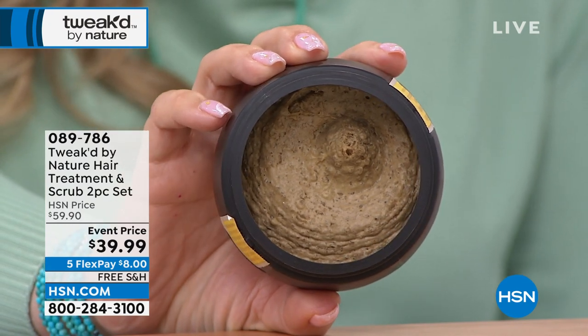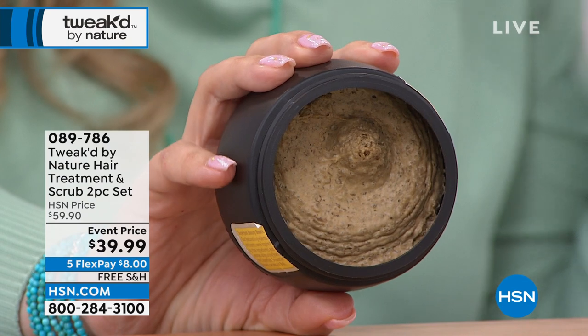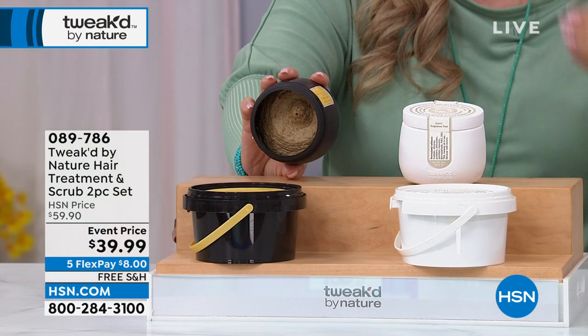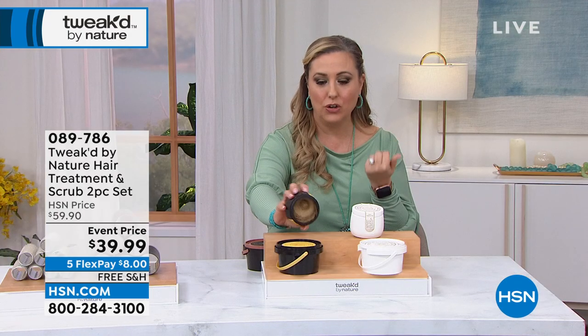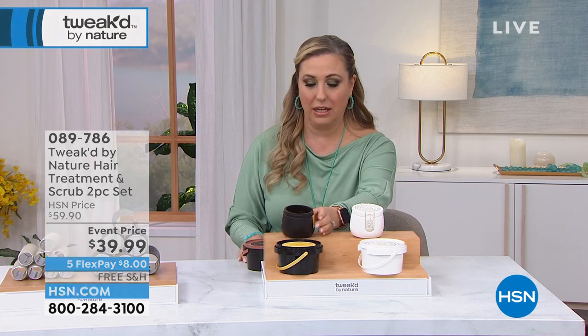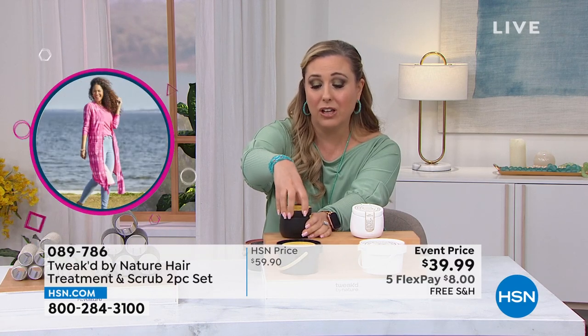You've got that scrub, which is just incredible. A little bit goes a long way. You put it in, add water, and then you just feel it — it feels almost like gritty on your hand. And as the water goes on and as you rub it in, that grittiness sort of disappears. It's really — I'm trying to describe it. I've talked my husband into using it and he loves it too. It's my favorite product in your line, besides that hairspray that I can't live without.